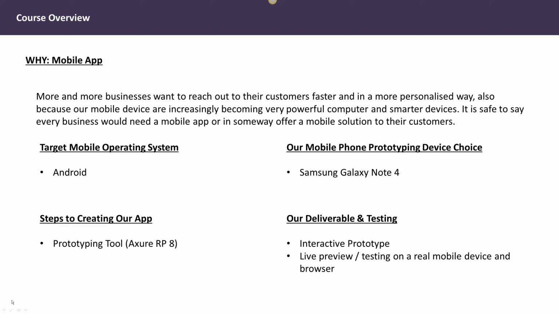Also, we will be looking at how to create the prototype using Axure RP 9. This might be similar to Axure RP 8, but a lot has changed in Axure RP 9 in terms of the design and the layout of the page. And if you are just starting in Axure, you might want to start with Axure RP 9 rather than Axure 7 or 8.